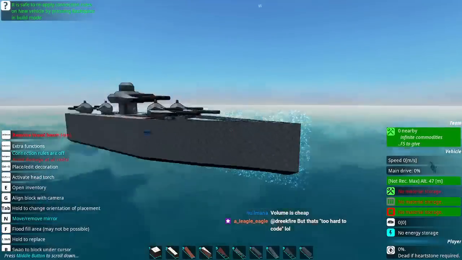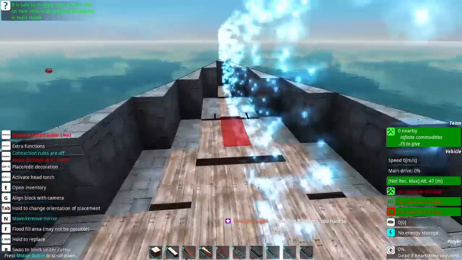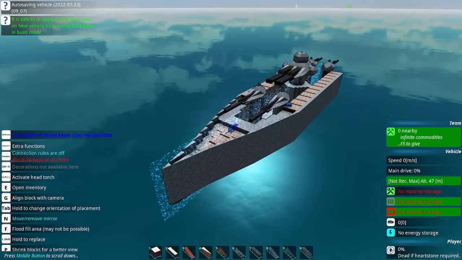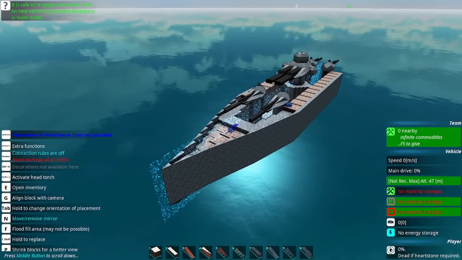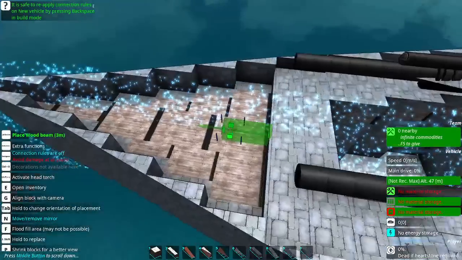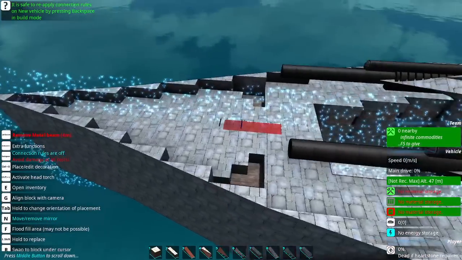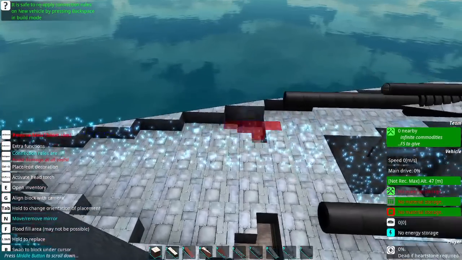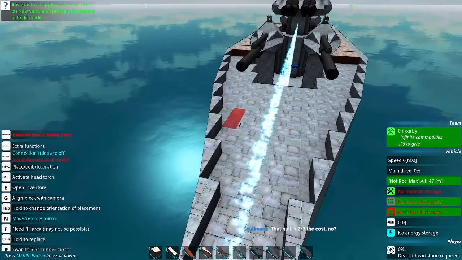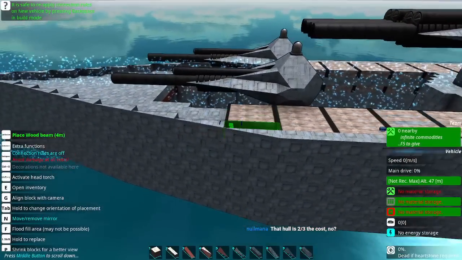This thing feels cheap. It's less than 100,000 materials, and we still, I don't know, all the main guns are on here. Yay. Can she float, though, is the question. Can she float? I'm actually starting to enjoy this thing. Not sure if that came across. But I am.